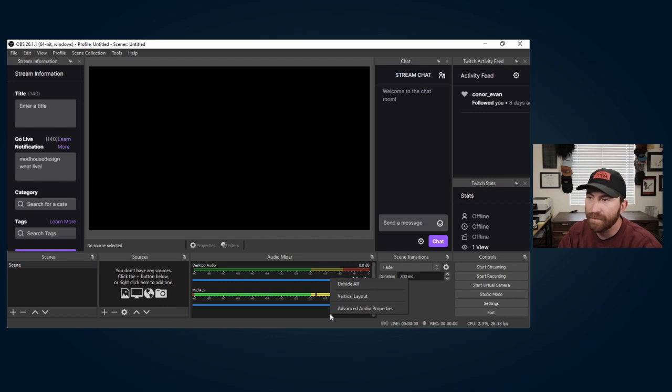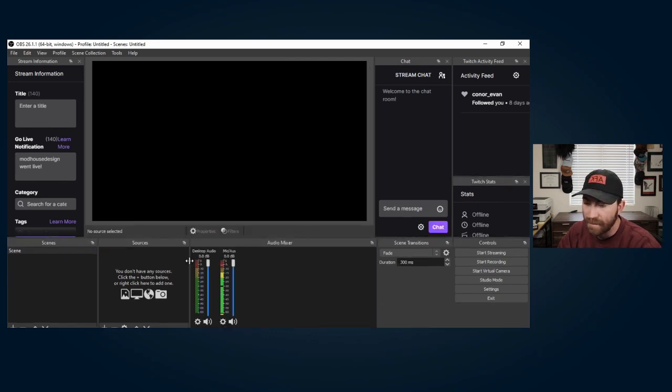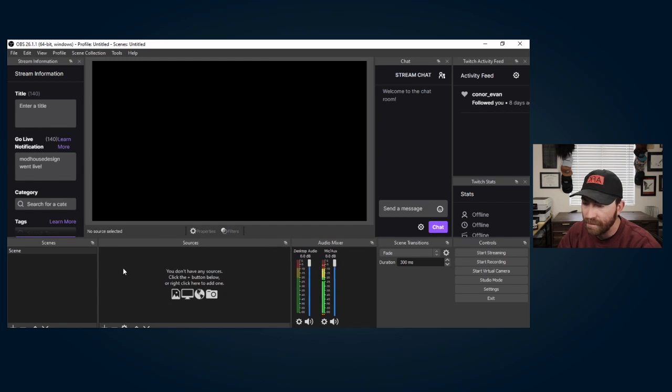The first thing I'm gonna do is right-click into this mixer, and I like to do a vertical layout, and bring this over here and kind of split my scenes and sources. This is all personal preference. You don't have to do this. And what I'm gonna go ahead and do is we're gonna go into settings now.